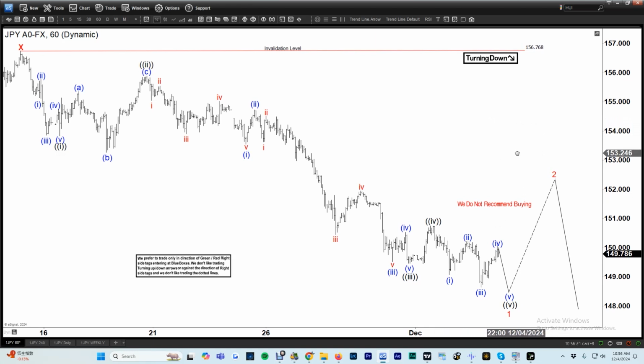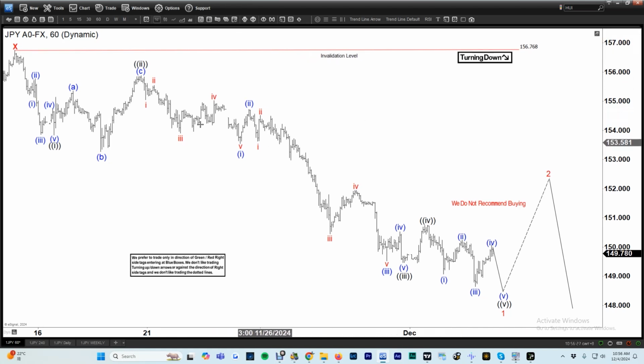Today is December the 4th and the chart of the day for today is the USD Yen. So here is the chart of the 60 minutes time frame USD Yen. We could see we ended with X here 156.76, and so that means we are now within the Y leg down, but within the Y leg that's going to be a bigger larger degree Y leg, which will basically still subdivide into many different things.